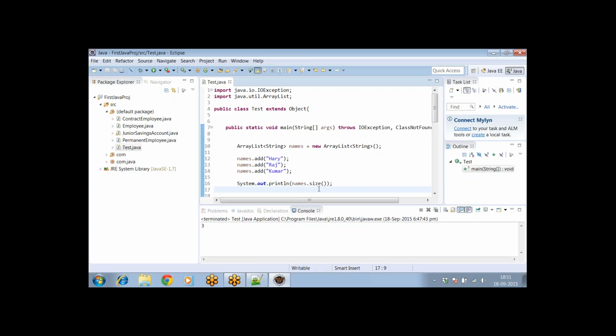Actually, there is no such method in arrays. But in the collection API, we got a method to search an element.